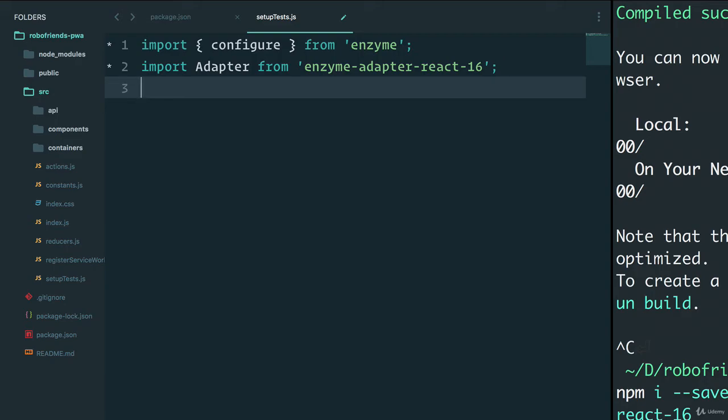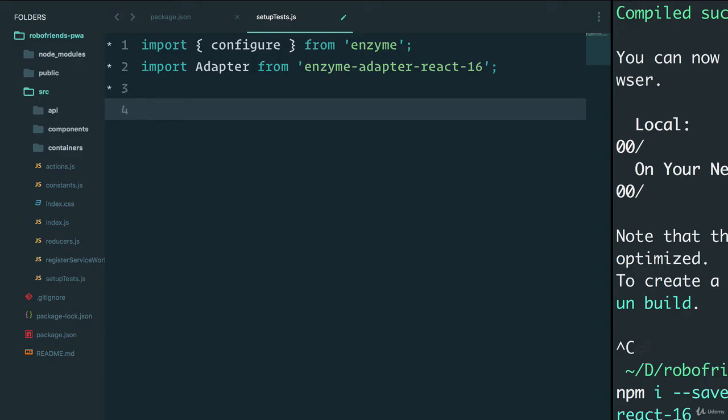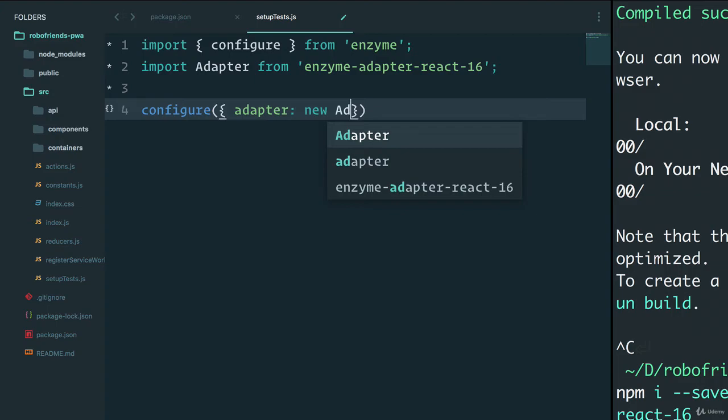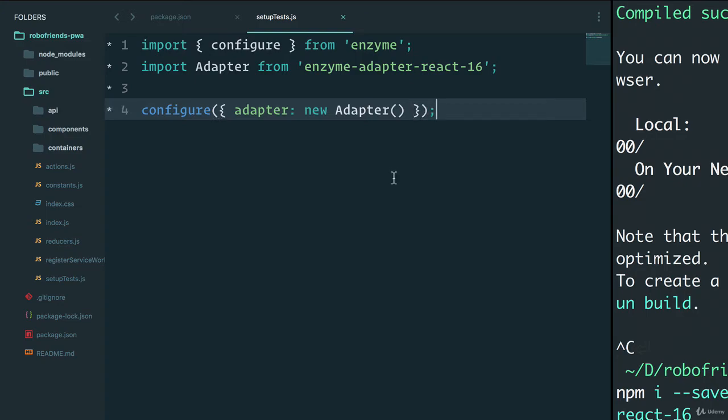And then finally, we just need one single line here, and that is to say configure the adapter to have a new adapter. If you really want to know what this does, you can go through their code on GitHub. But just by looking at the name, we say that it's just configuring our tests. All right, so that's set up.